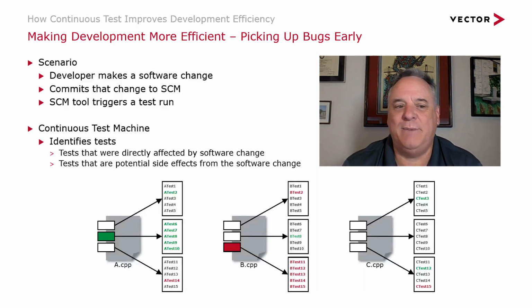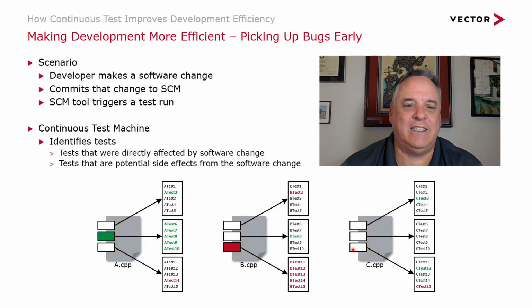Now, the idea with change-based testing is if I make changes to A, the C file, the CPP file A, it's going to have direct effects on some of the tests that are within its purview. If you make code changes to B, it's going to naturally have some of these down here that are directly affected by that code change. And then if you don't touch C, it still could have potential test changes, these side effects.